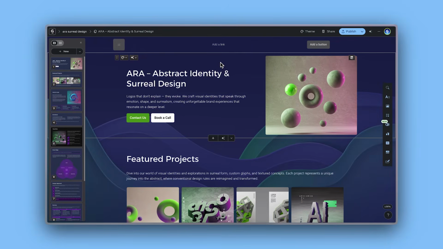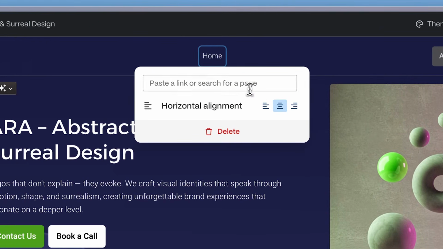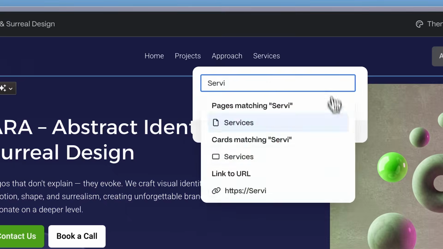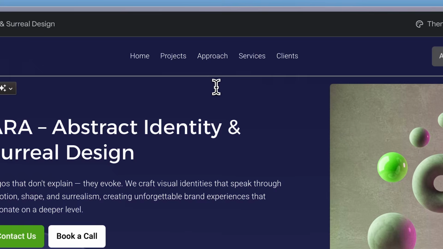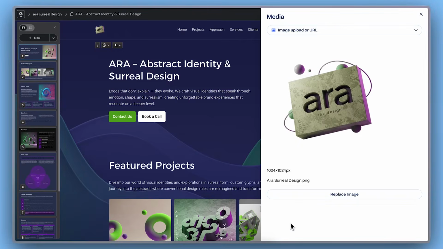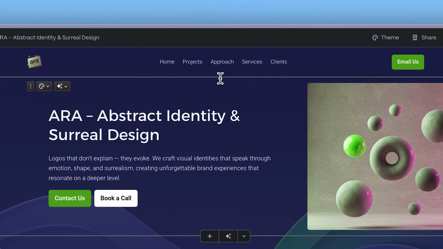To help visitors navigate your website easily, customize your toolbar by adding different tabs and linking them to the pages or specific sections you've created. Additionally, make your website truly yours by adding your logo and a custom call to action. These small details make your site feel complete and on brand.